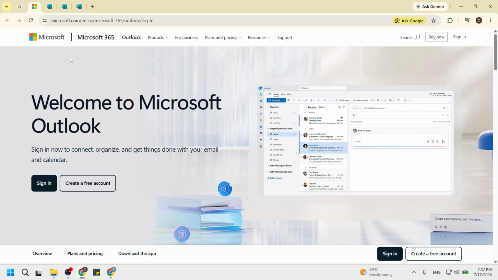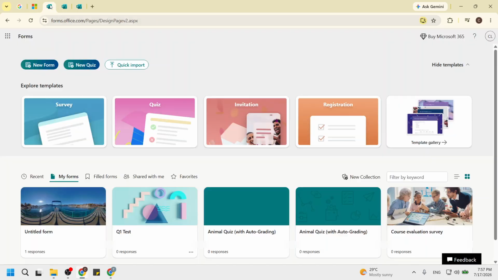your forms and quizzes. Next, click the correct link and log in if prompted. If you are already logged in, you may proceed directly to your forms. However, if prompted, enter your Microsoft account credentials. This could be your email and password associated with your account. Logging in is vital for accessing your previously created forms and quizzes, as this ensures your data remains secure. Once logged in, you should see your forms displayed on the screen.